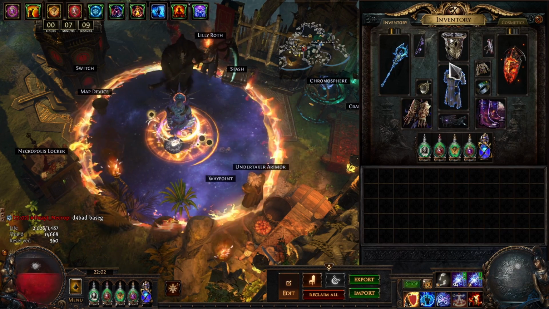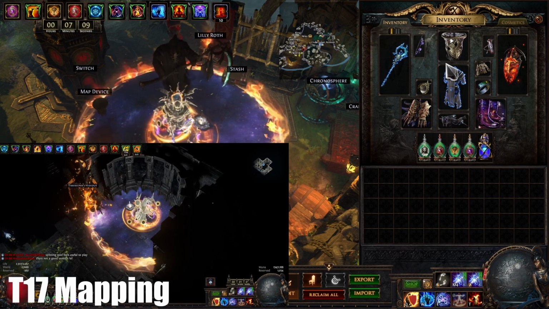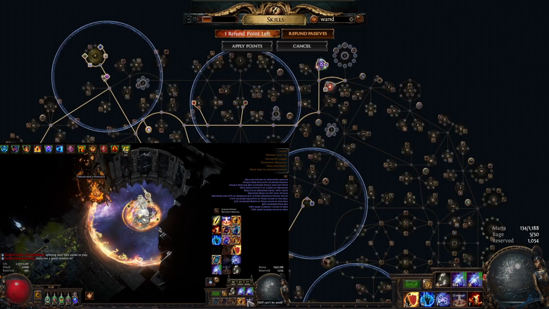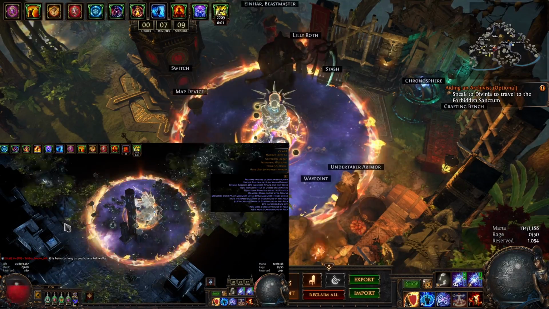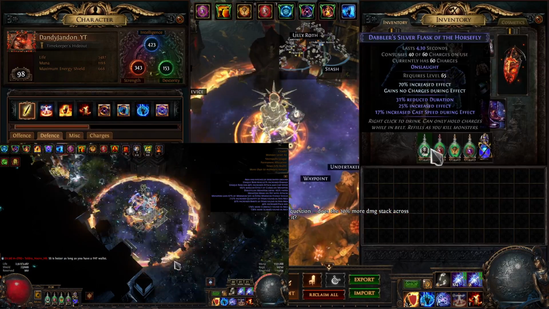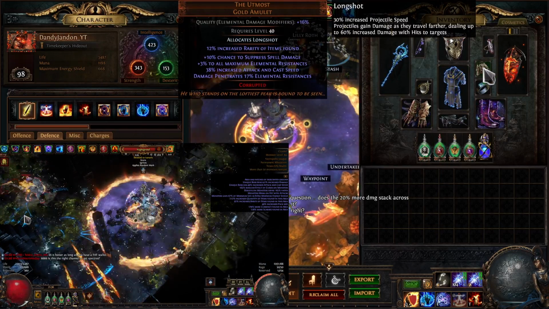Now, the cool thing about this build is it uses all uniques, and the way we get tanky on this build is using a Chieftain. That's what makes us tanky, because of the Tasalio's Cleansing Water and then the Valako's Storm Embrace. So this allows us to get capped out max resistances with the Mage Blood and the Ruby Flask, and the Utmost Gold Amulet.